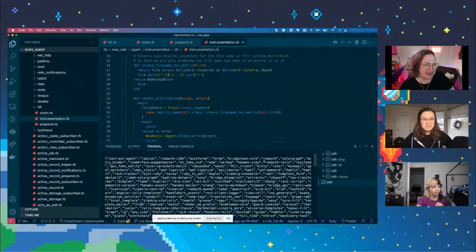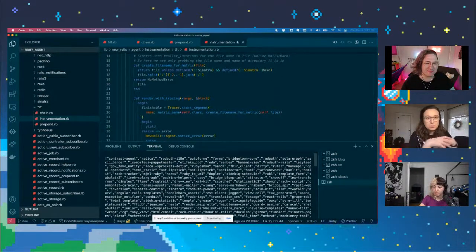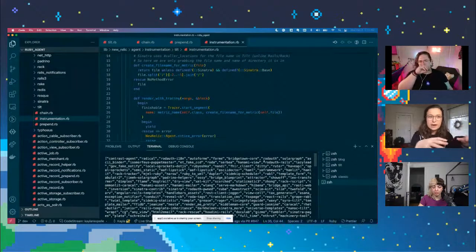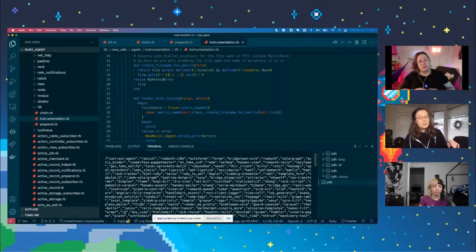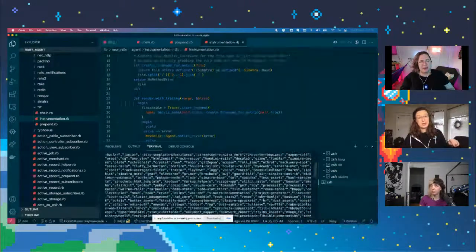So that's a great question. That's something I was hoping to segue into, so thank you very much. One of our philosophies with the Ruby agent is that we want to instrument the lowest level gem possible. A good example is a library like Faraday, which is an awesome, popular HTTP client that makes it really easy to make external requests with a variety of different tools. But instead of instrumenting Faraday, we instrument the libraries it uses to make those requests, like Net::HTTP or HTTPClient or HTTP.rb. So in this case, by instrumenting Tilt, we get a little bit extra instrumentation for all of these other libraries down here.